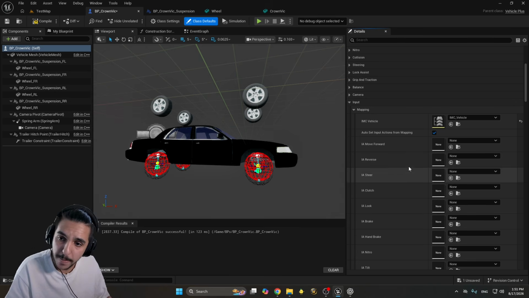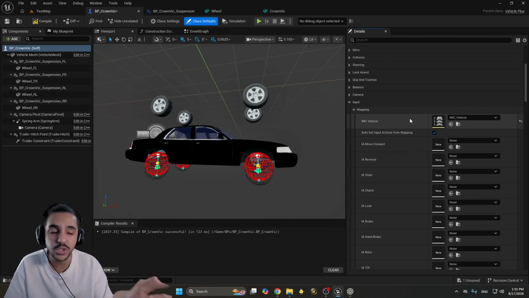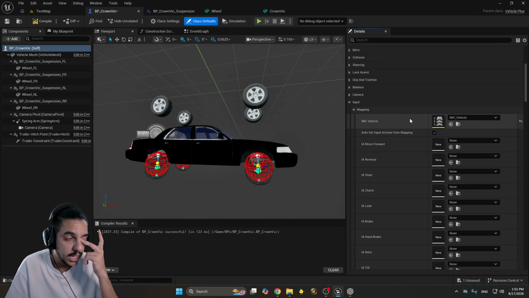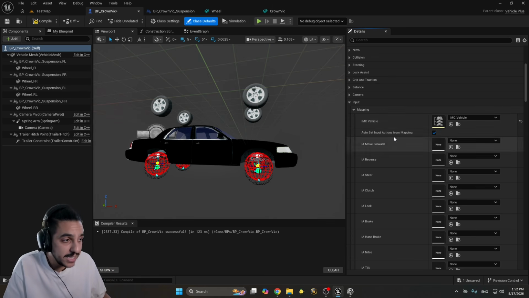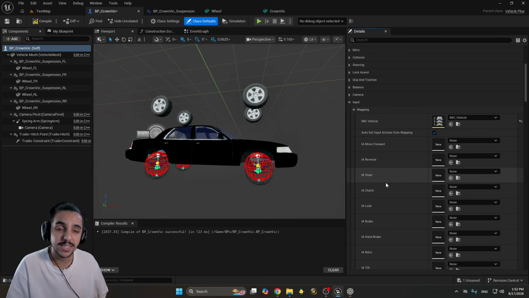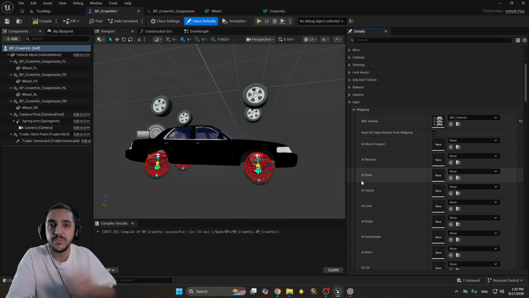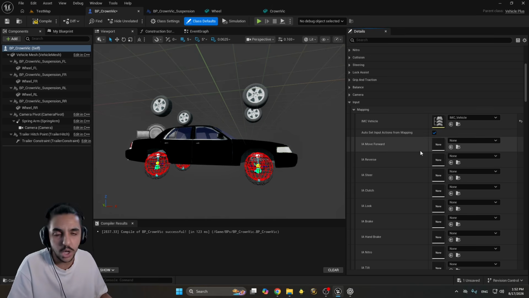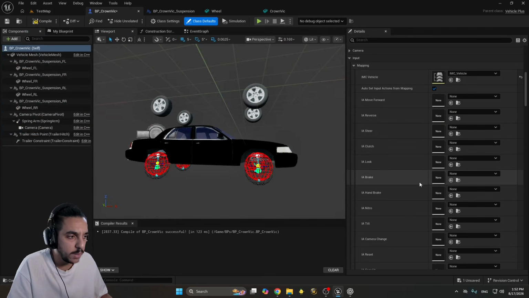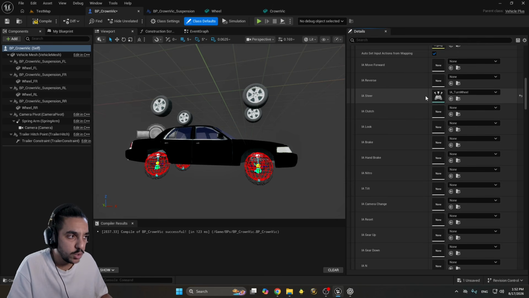You don't need to set these one by one, because in the code, I created a function inside this blueprint, like using C++, of course, that will automatically search for some names in your folder, inside the input mapping, and it will automatically assign them itself. That's why I told you do not change the name, because it's not case sensitive, but it's name sensitive. If you change the name of IA steer, so your input actions have a different name, all you need to do is select your input action like this, turn wheel, and then come here, make sure you have, for example, steer assigned over here if you change the name. If you do not change the name of this turn wheel, for example, for the steer, then you don't even need to import it, okay? It will automatically be assigned in code, all right?